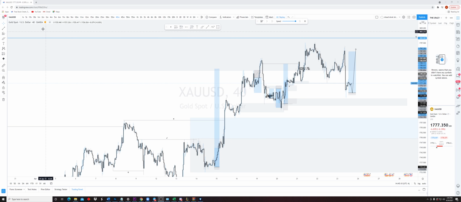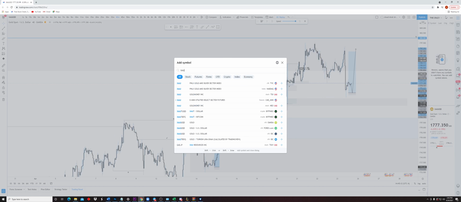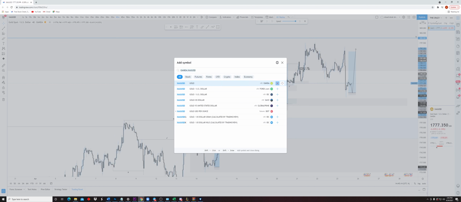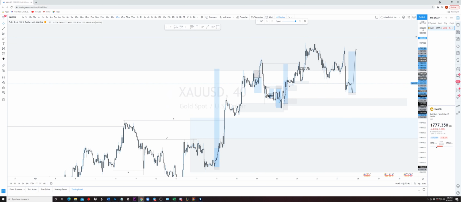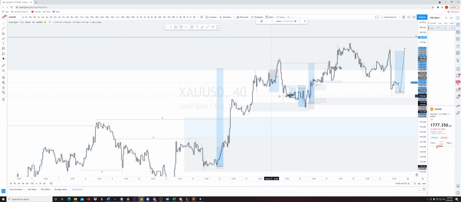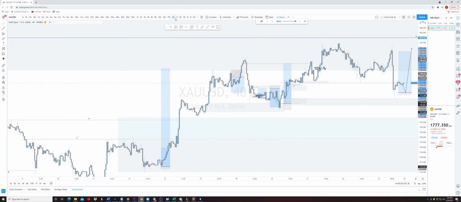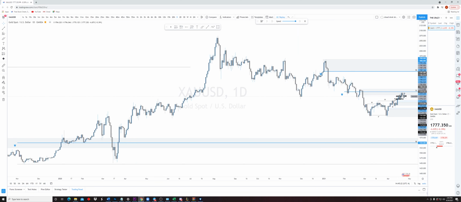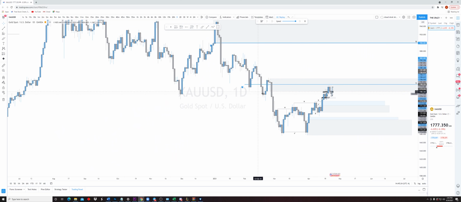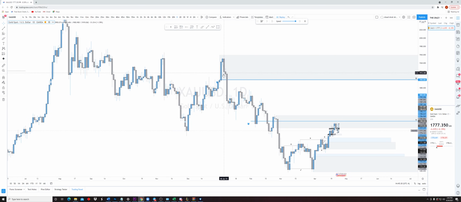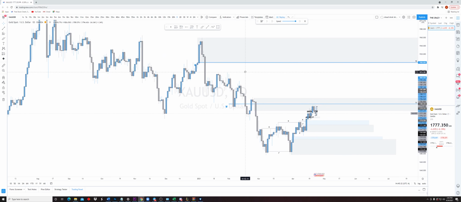So just to start off, we're going to have gold. Let's add gold to the overall thing so we can start with that. Taking a look at gold very quickly, you will notice that gold has areas that are seen as normal supply and demand zones, such as areas that are unmitigated. The last up moves or down moves before a move still have mitigation that needs to take place. You will have price come into those areas and give you that mitigation.